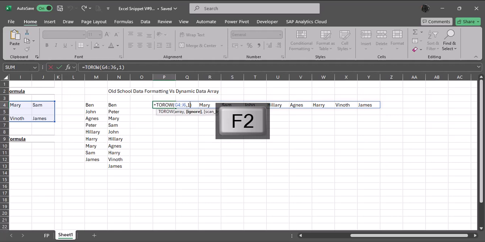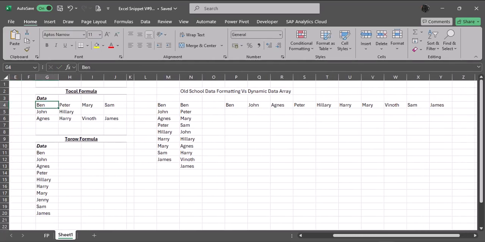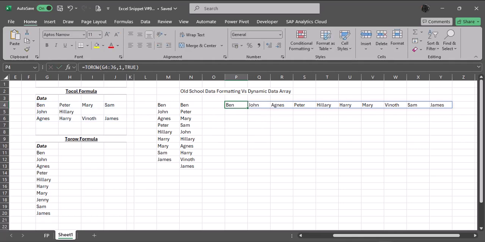And then if I want them to be scanned in the same order or scanned by a column, when I give an enter, the order will change right now. So now we can see that it's picking up John, Ben, Agnes first, Peter, Hilary, and then Harry later, Mary and Vinod finally, and then the last line will be Sam and James. So I'm just adding one small change in my data set that makes my 2-row logic a little better.